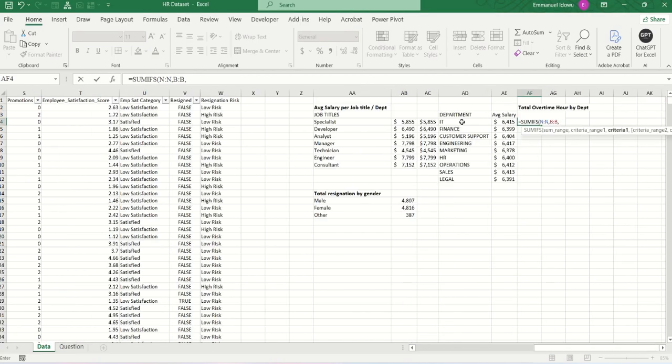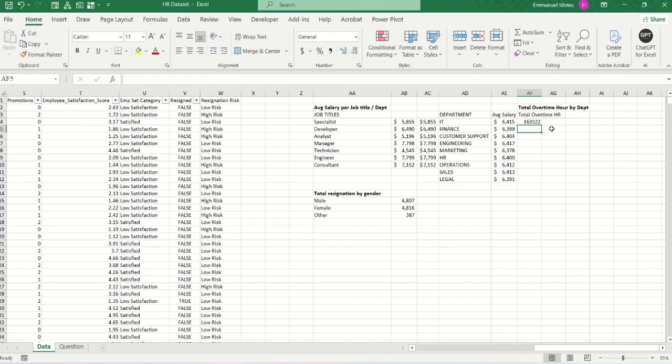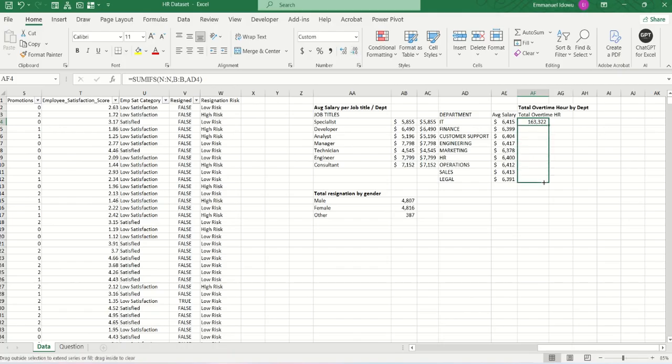So we have the total overtime hour for this department. I drag down, I get to see the total overtime hour across the board. So for IT, you will see they have over 163,000 hours.